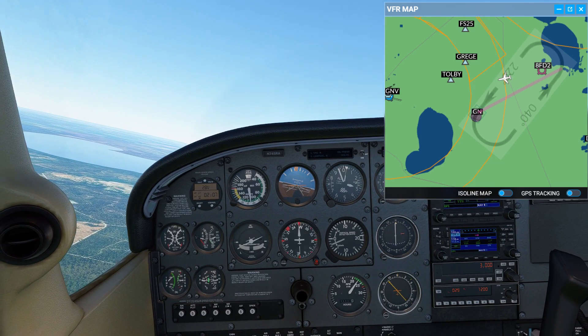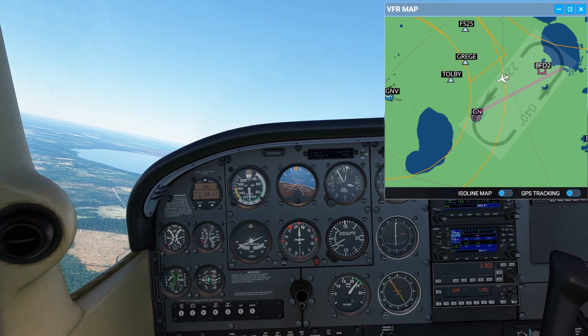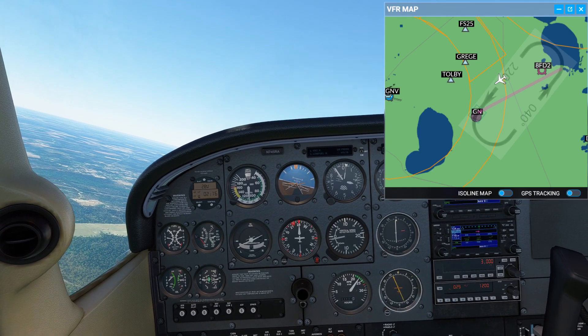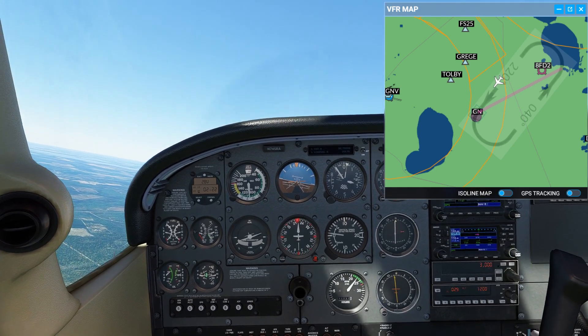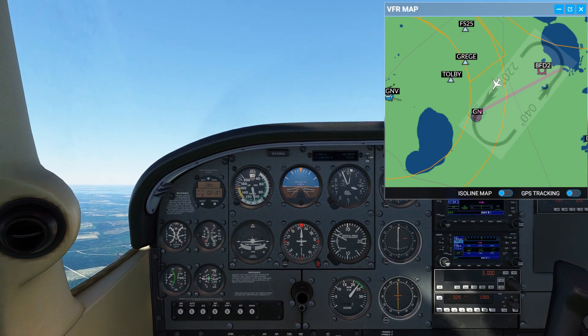With about 30 degrees to go, they are looking pretty good — we've got a 30-degree relative bearing to the left. We should be good to just level the wings there at 220. The relative bearing is now pointing directly upwards at 0 degrees, which means the NDB is right on our nose.